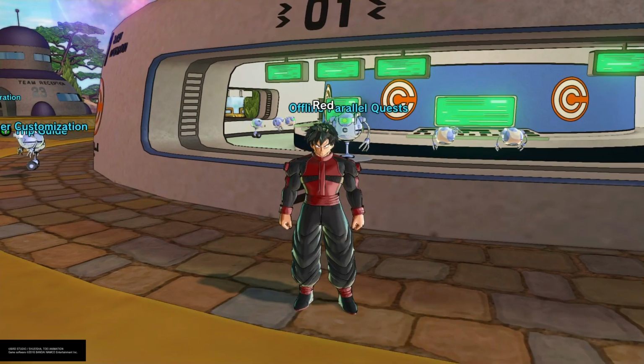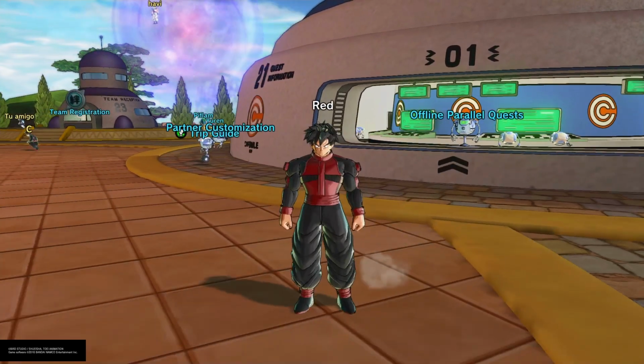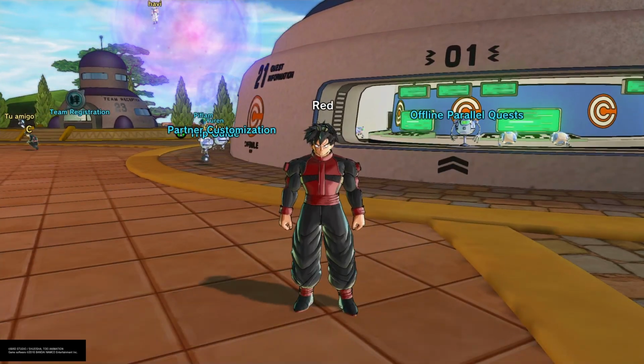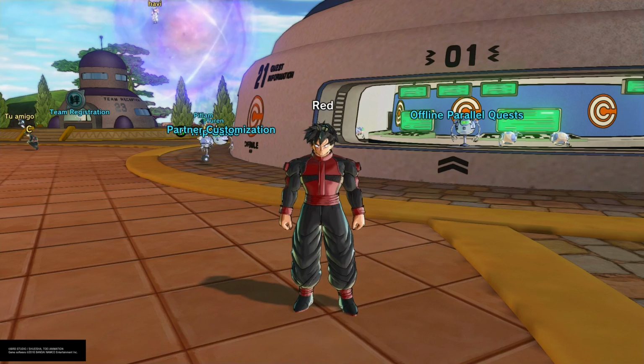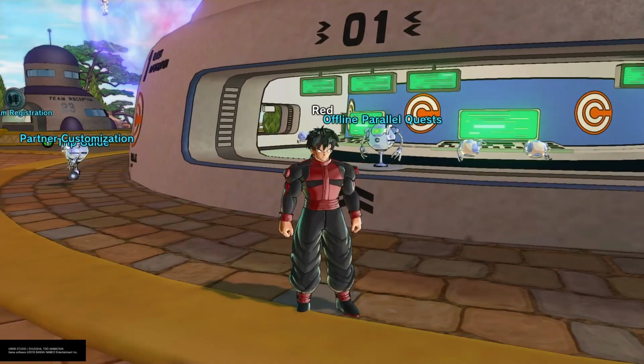I mean, I could showcase more, but what else can I do? I'll let you go ahead and experiment with that. Do as you will. Maybe you can make the build better than mine. Who knows? But other than that, that's pretty much all you have to do. Just use Raditz Super Soul.